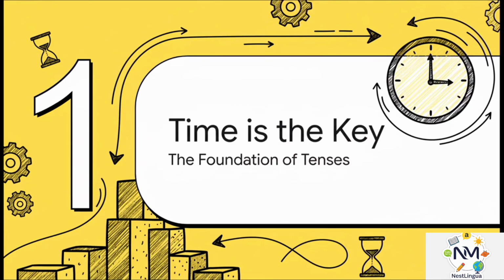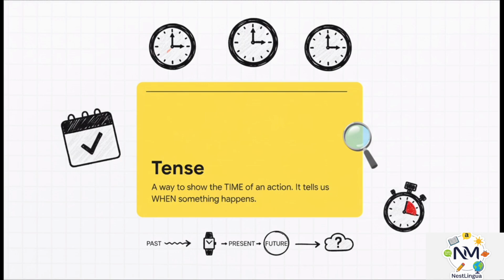Here's the most important idea to remember. Tenses aren't really about complicated grammar rules. Nope. They're all about time. Just think of a tense like a GPS for your sentence. It tells whoever is listening exactly when your story is happening. See, a tense isn't some crazy formula you have to memorize. It's just a simple tool that answers one question. When? Is it happening now? I walk. Did it happen before? I walked. That tiny change is the power of the tense. It is the when of your sentence.